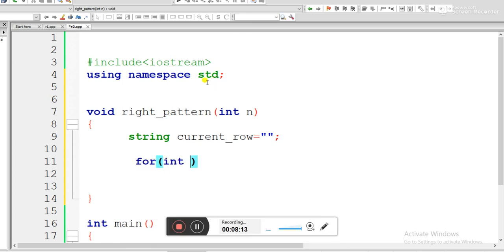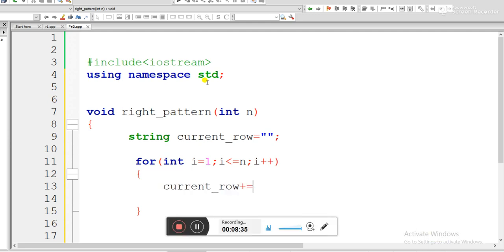So let's just put in n asterisks into the string, and in the process, for each asterisk that I put in the string, I'm going to be printing out that one asterisk as one particular column of the first row.